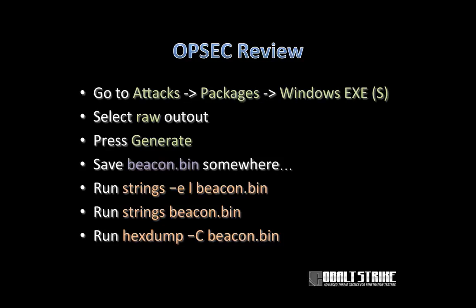You can use the strings command to look for the plain text strings visible in the Beacon DLL file. You can use strings -el to pull the wide character strings from the Beacon DLL. And if you want to verify that your prepended bytes are there and just see the plain text strings in the PE header, use the hexdump command with the -C option for canonical view.